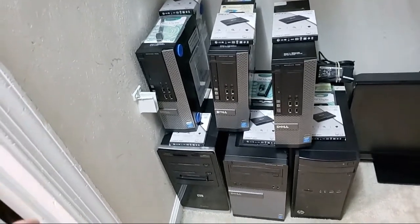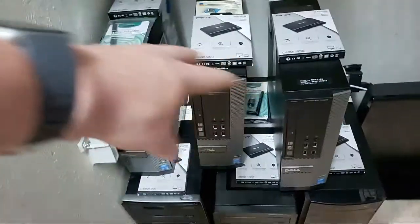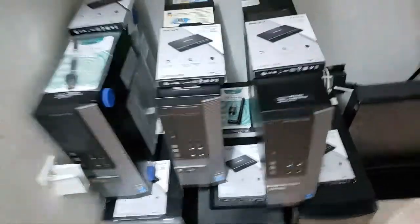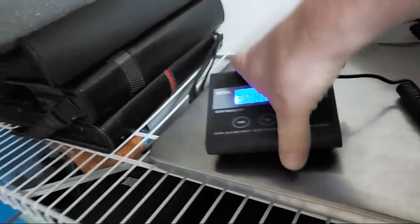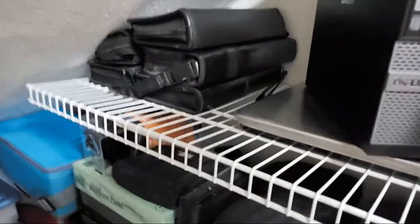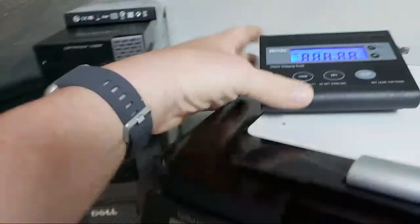Still have this monitor here. Incidentally, if any of you out there are interested in either one of these three, I would be willing to ship these out because I've actually weighed these. As a matter of fact, let me turn my scale on here real quick. Go ahead and put that up there, and let's change it to, where is it on here? Mode. I need to change it to pounds. And let's go ahead and put one of these up there, and I'll show you what it weighs. Incidentally, I love this scale. This scale is awesome.